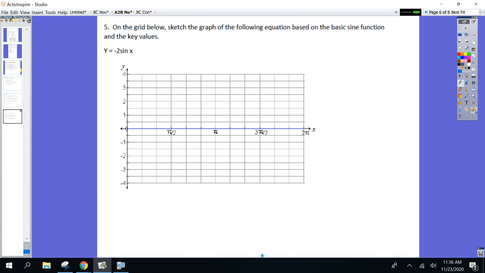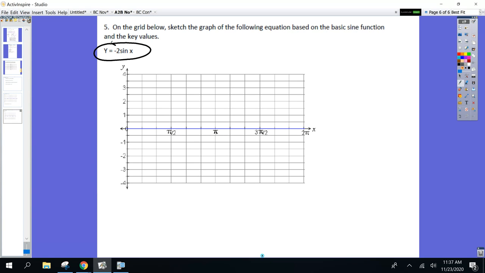All right, can you guys graph negative 2 sine x? Hey, we got a 2 in there. What's the 2 telling us? Max and min are going to be 2 and negative 2. Ooh, we got something a little extra in there, though, don't we, today? What's something new in that equation? The 2 doesn't bother us. The negative bothers me.